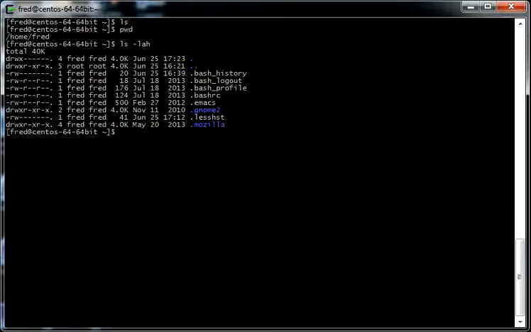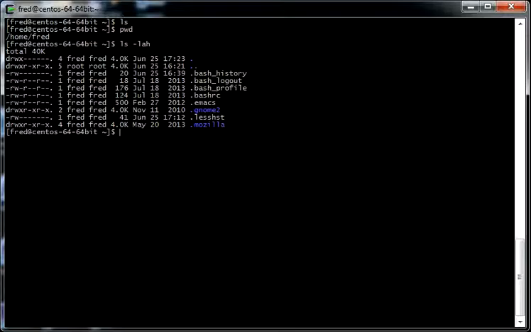We have files like .bash_history, and if we look at the beginning, we see where the permissions are listed, the file or directory specification, and more information after this.